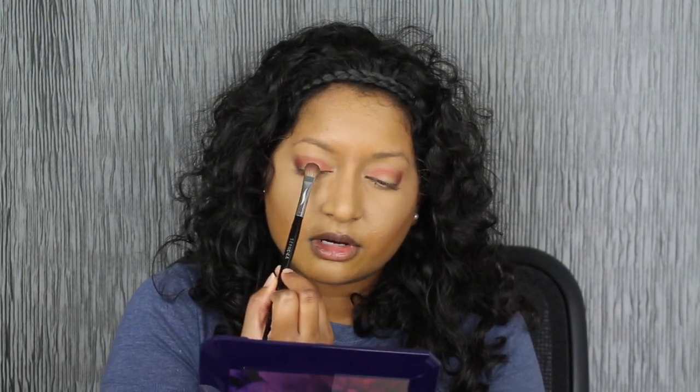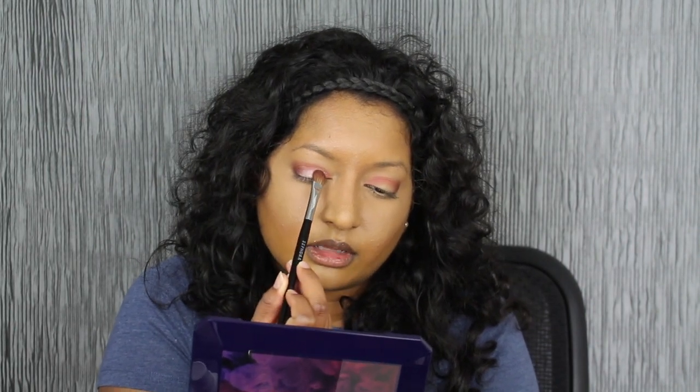Ooh, this icy white shade, I was surprised. When I first watched this, I was like, oh my goodness, that is beautiful. So I think we're gonna go with that. We're just gonna pack this in the center of the lid. Let's see what that looks like. Okay, so we have a little bit of fallout, but not a whole lot of fallout, which is good. We can dust out the fallout later. But ooh, that's actually really pretty. Glitter shade is so iridescent.